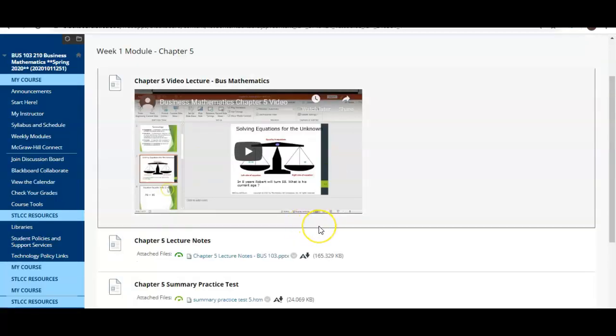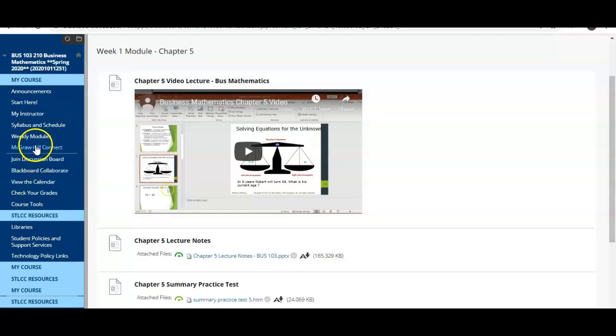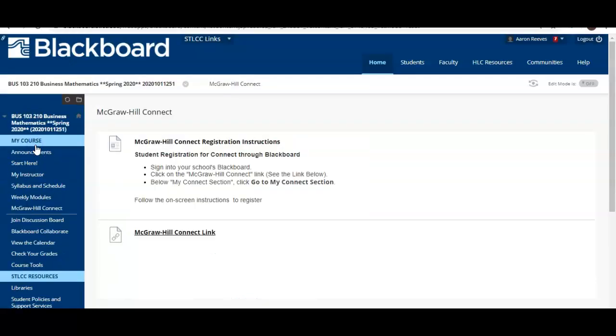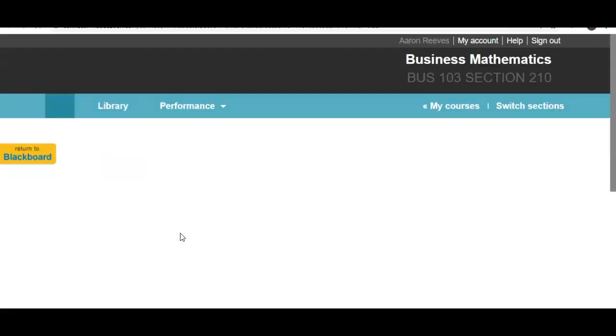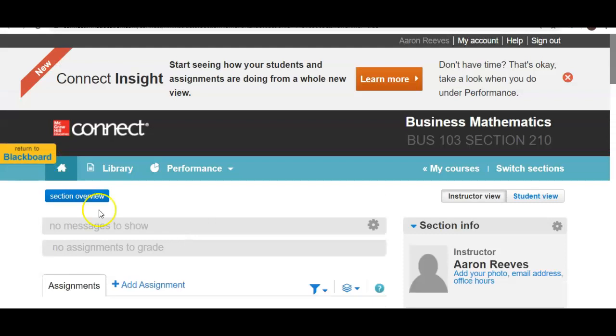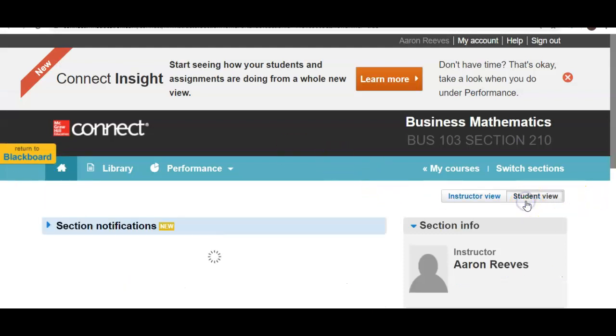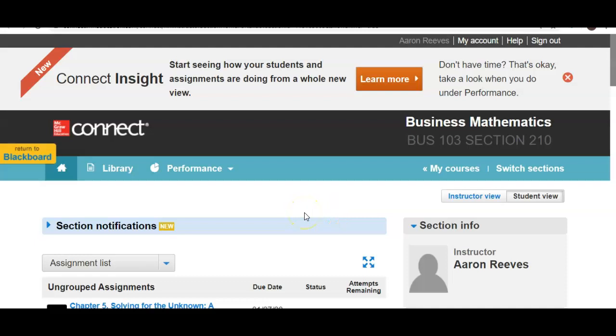If for some reason you don't remember that, I made it simple. If you click on the McGraw-Hill Connect site tab here, there's also a link that says McGraw-Hill Connect link. I took away all of your excuses. So if you click on this link, it will also take you to the Connect site to register.